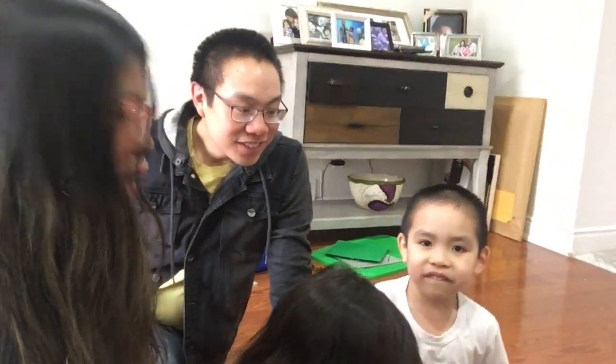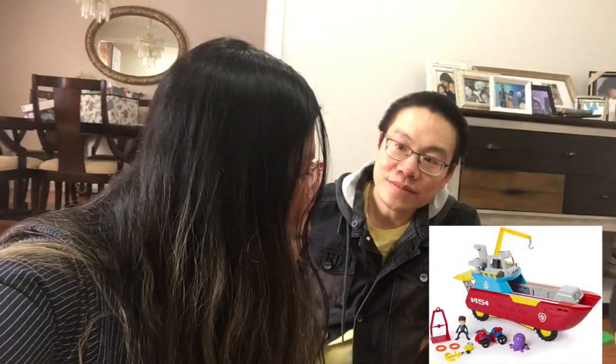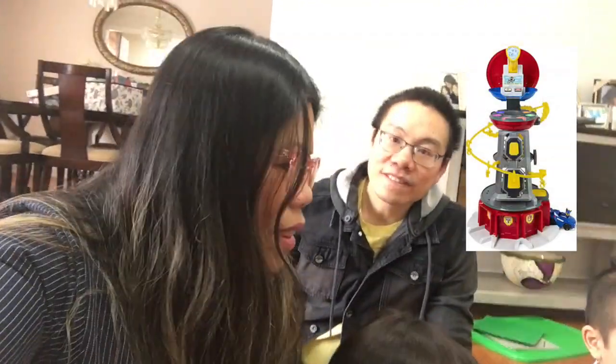It's good. I think it is a good buy compared to a lot of Ethan's Paw Patrol toys that he already had in the past, because he got the boat. Ethan also got the tower, which is more expensive than this. So I think for the unlimited options you can do with this toy, it's worth it, because this is cheaper than, say, the Paw Patrol tower, because this is only $79, while the Paw Patrol tower is about $120. The boat, I believe, is about the same amount.